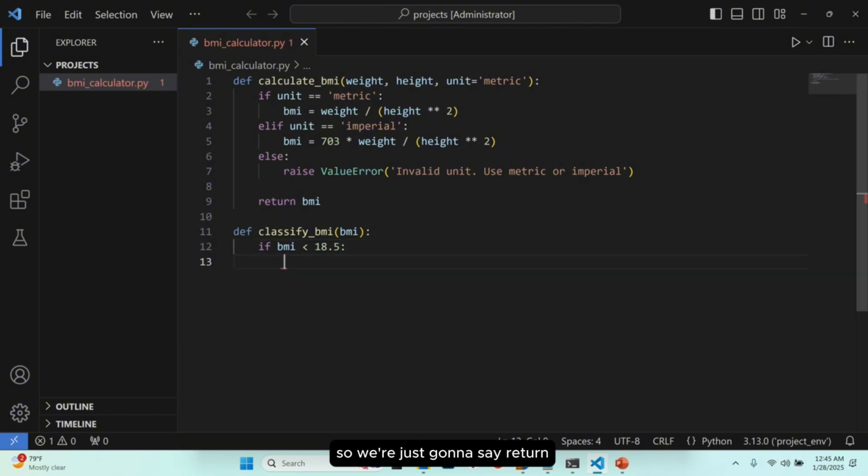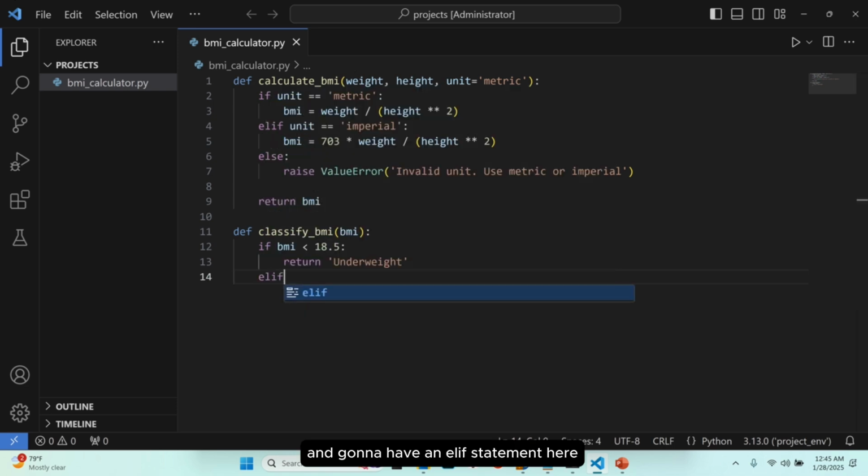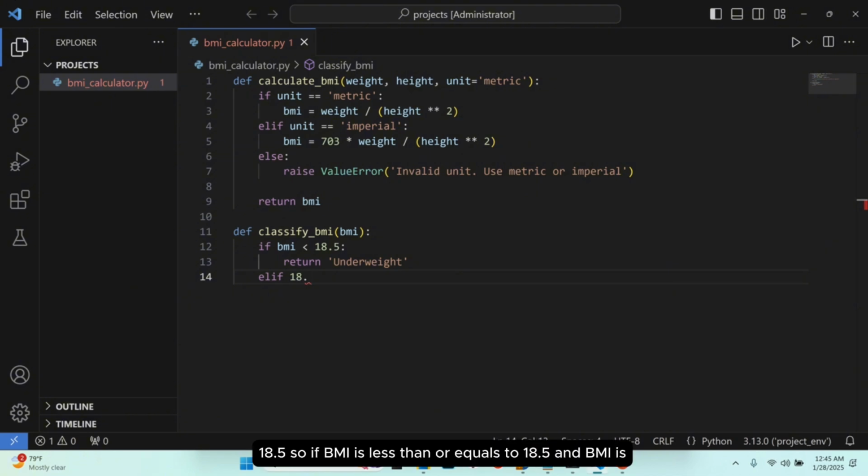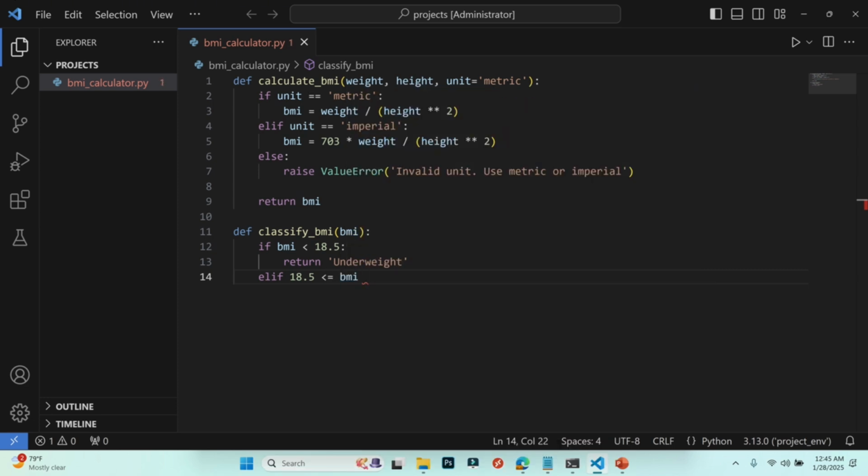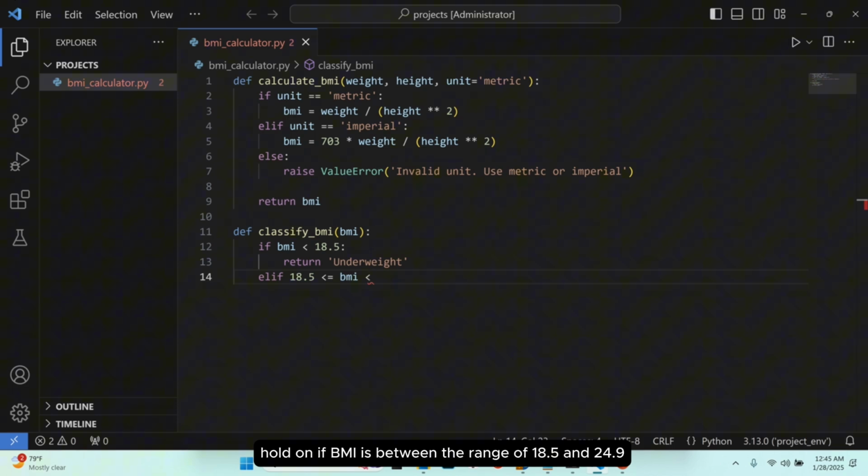All right, so we're just going to say return, and here we're going to say underweight. And we're going to have an elif statement here, elif BMI is between the range of 18.5 and 24.9.